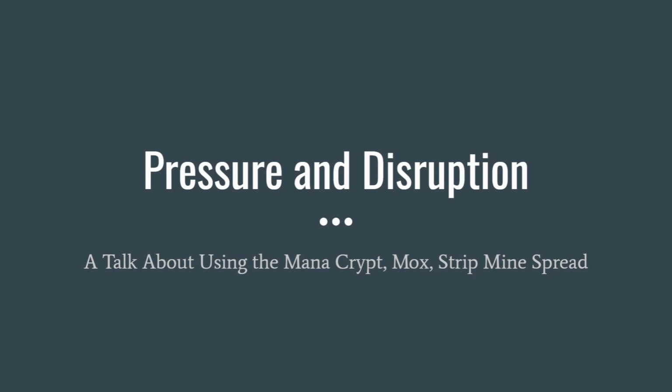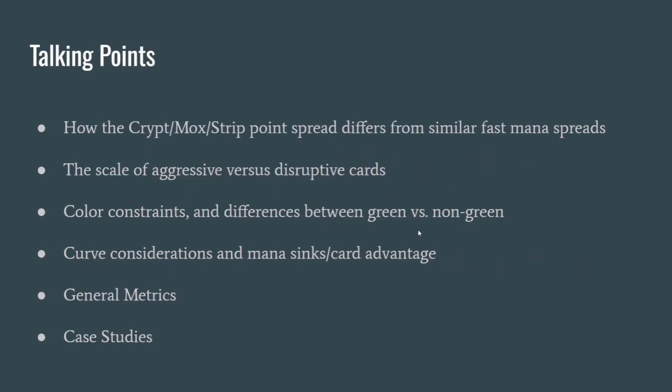So the agenda for this presentation is I'm going to talk about how the Crypt Mox Strip spread differs from other similar fast mana spreads you might see in decks like this. Most of these decks that I'm going to be talking about are going to be one or two color decks, or what I call a 2.5 color deck, and I'll explain more about that later on.